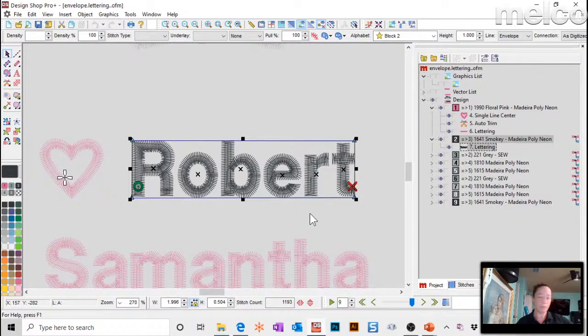Now, what I meant before is it doesn't have to be this shape. Let's say I want that to arch down to fill up more of the region below it. Well, now I can do that. So when I double click on it, change the name, notice it'll fill. All right, my pull compensation is way too large for this size text at the moment, so that's why you see it kind of looking too bold.